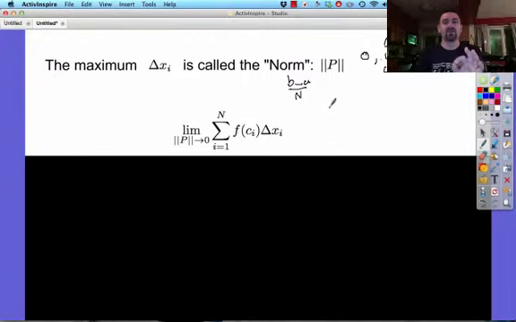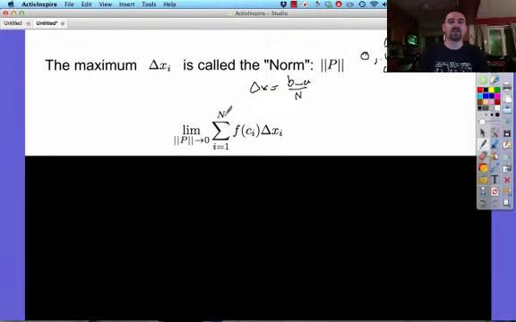I'll say that again. If we chop up the interval in some kind of uneven way, and we don't chop it up into equal bits, then letting the number of partitions, the number of intervals, get bigger doesn't necessarily mean that we get a finer and finer cut of the interval. So if I let my intervals be of arbitrary chops, then I have to find a different way to talk about this limit.